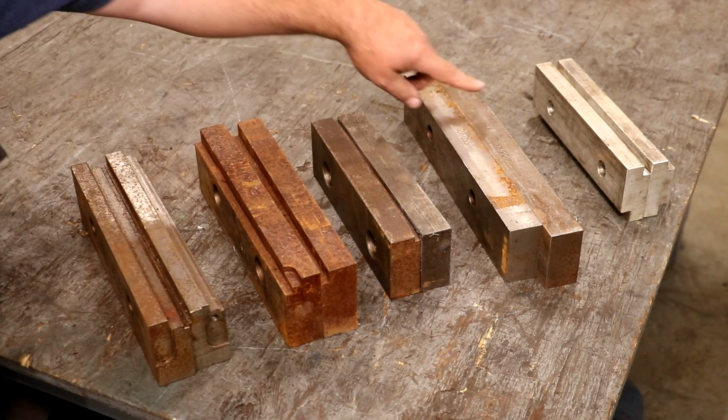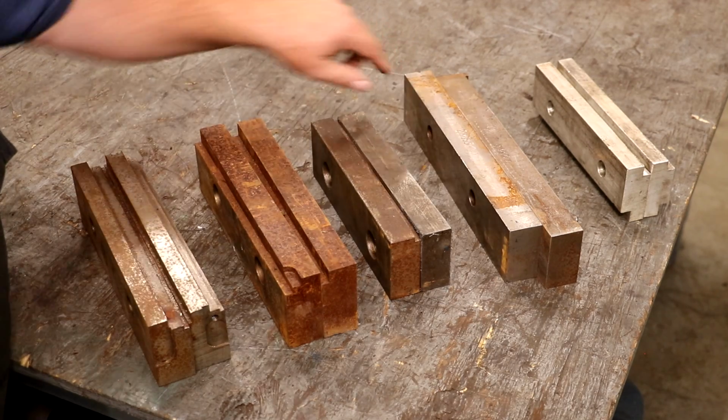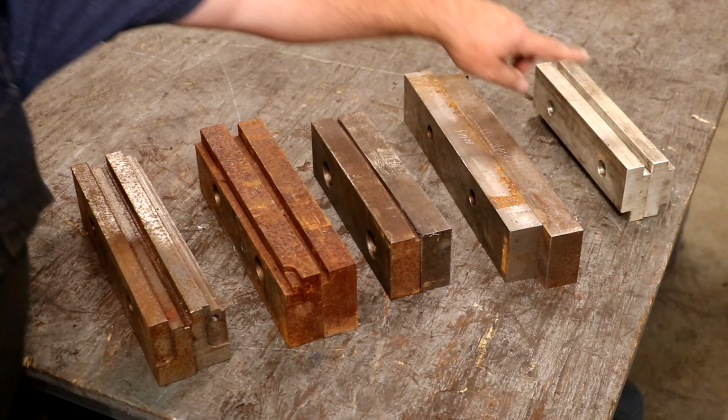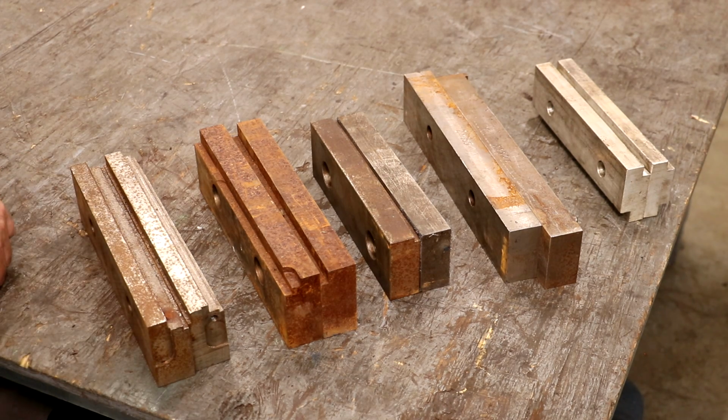These are obviously homemade ones that were probably made for doing a specific job. Of course, these are wider than the normal ones. There's some aluminum soft jaws down here. I think those fit the 8-inch vise as well, but still, a very nice addition to the shop. Very nice to have these. And Doug, I appreciate you giving me the opportunity to buy them and giving me a good deal on them. I'll put them up and have them if we ever need them.